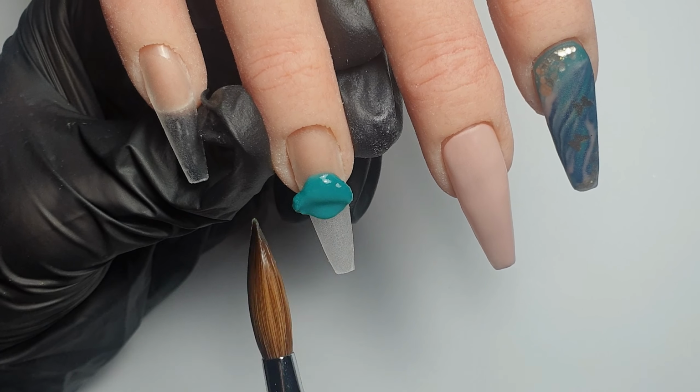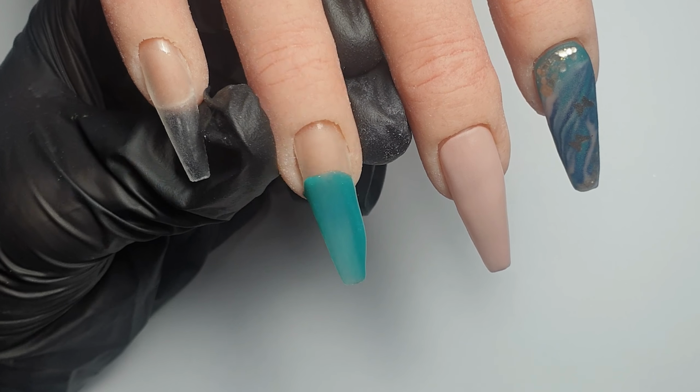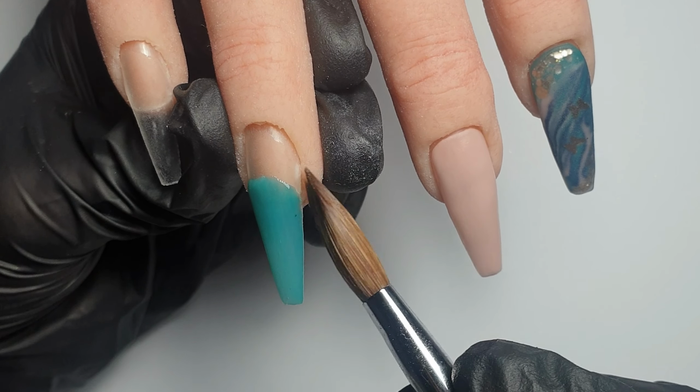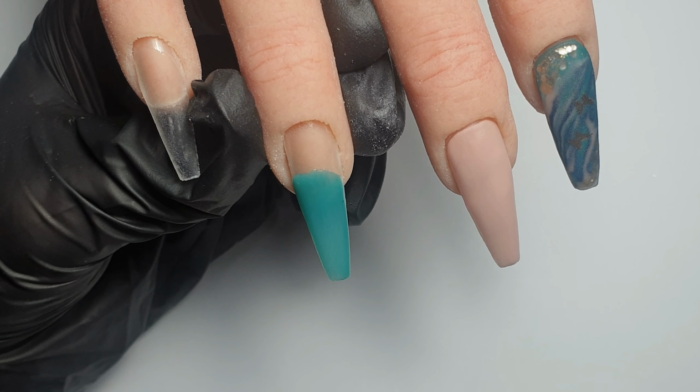So the ring finger is a full nail of that Lagoon colour because I thought it was absolutely beautiful, so it deserved a whole nail to itself. Lagoon from CJP is a strength powder, so you can build up your apex and structure with this.